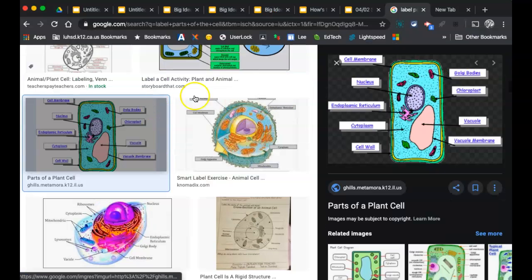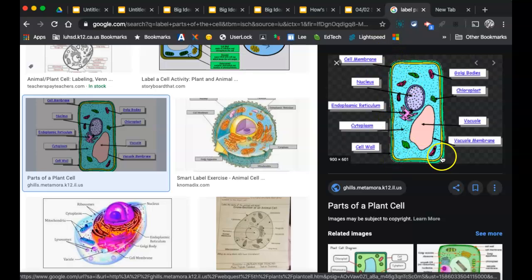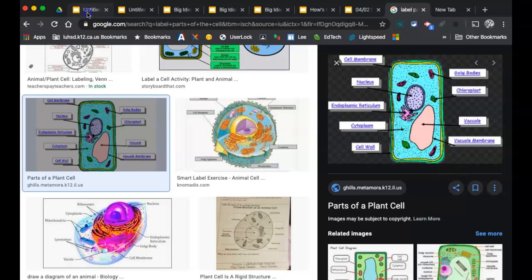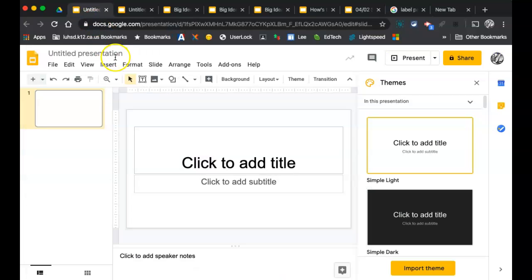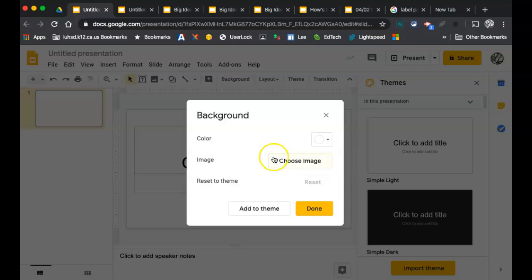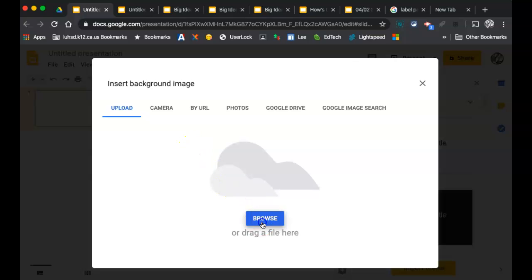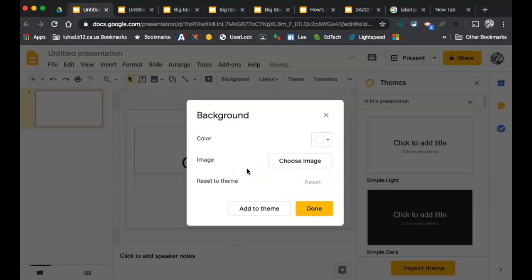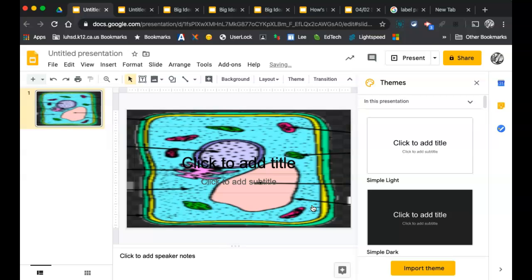Okay, so just a few things to be leery about. I found this picture, and my first thought was, oh, I'll just cut out the picture only. So I'm going to do a partial screenshot again, and I'm just going to get around the picture here. So again, just things to be leery about of what you're grabbing. So I'm going to go back to the new slideshow. Okay, so let's see what this looks like. That was a long picture, so let's just show you what's wrong. I'm going to click background, image, and it looks like that.